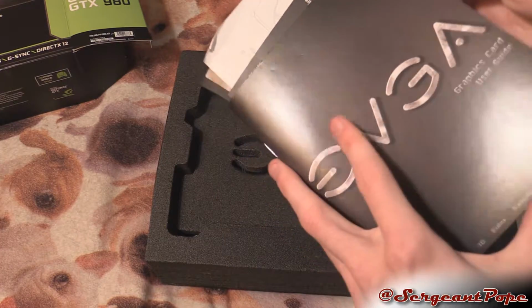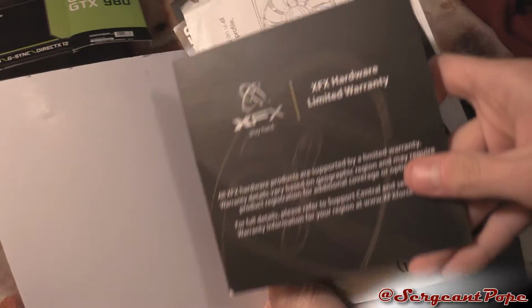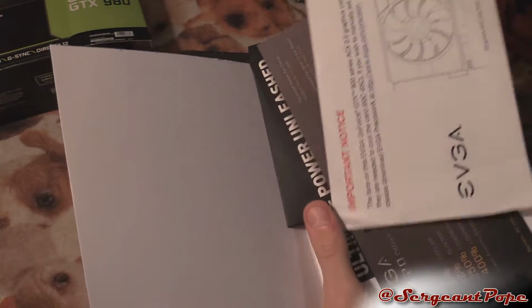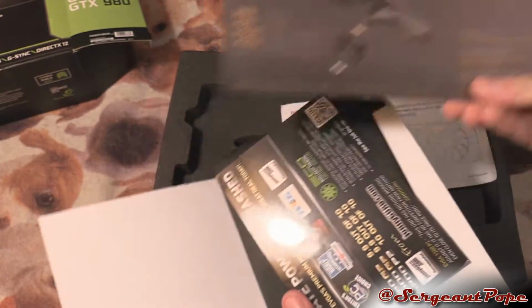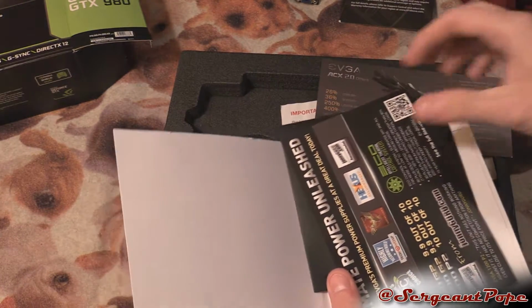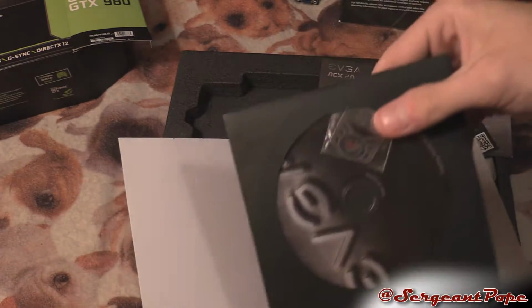Here's a lot of paperwork, a lot of BS probably. Oh look, I think Cutting Edge Gamer screwed up that one. This is an XFX, so Cutting Edge Gamer messed up with that. Important notice, blah blah blah, ACX 2.0 cooler, which I'm sure turns off if the fans aren't under load, which is good to mention. Blah blah blah, and a driver disc with a little sticker.